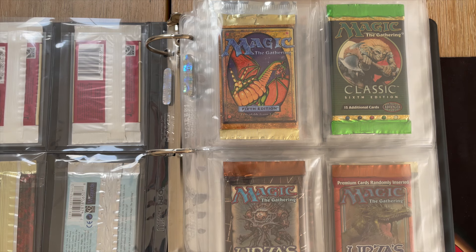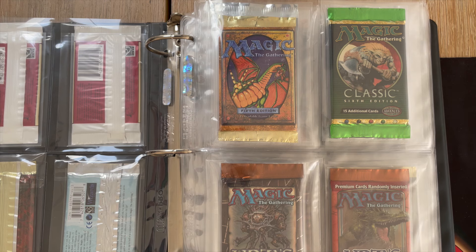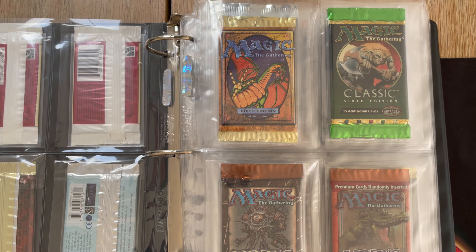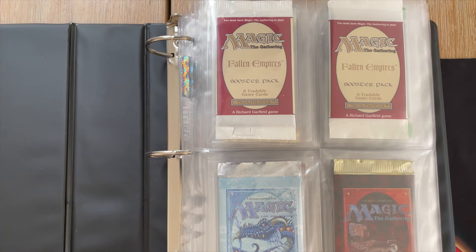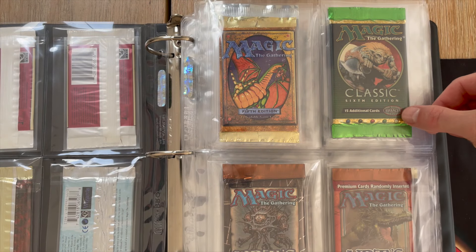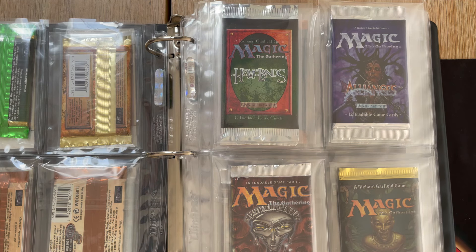Should we just go through the binder? I think it might be fun for people to just see the rest. Notice that around this time there was also a shift in the design of the packs — they went away with the round shape and you got a full art pack. At that point different packs also had different arts, which is something we don't see anymore relatively recently. The value between packs can actually change a bit depending on the pack art because some of the art is more iconic. Also notice this one is 'Advanced Level' because it's a core set, and there you have the 'Expert Level' on the expansion.